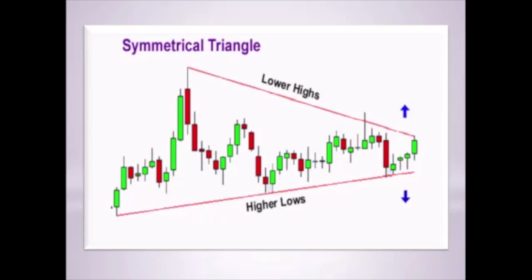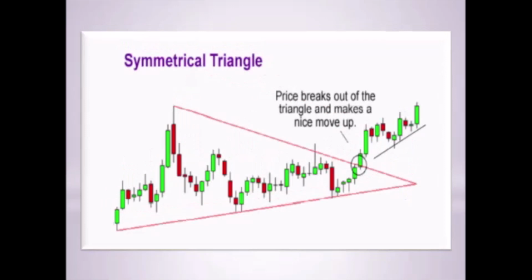So how can we take advantage of this? It's very simple: we can place an entry order above the slope of the lower highs and below the slope of the higher lows. Since we already know that the price is going to break out, we can just hitch a ride in whatever direction the market moves. If the market decides to break up, that will be beautiful. If it decides to break down, that also will work. But we have to make sure that we place our entry orders in order to be able to catch the market's movement accurately.